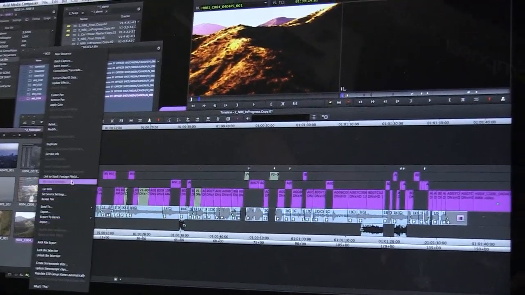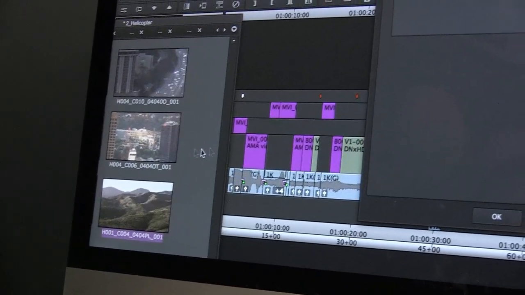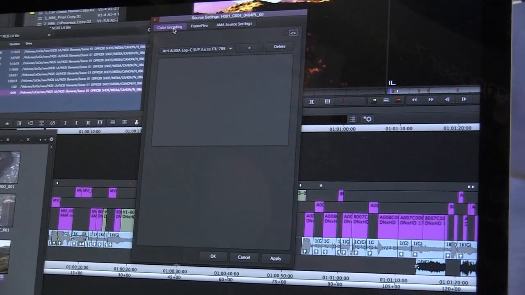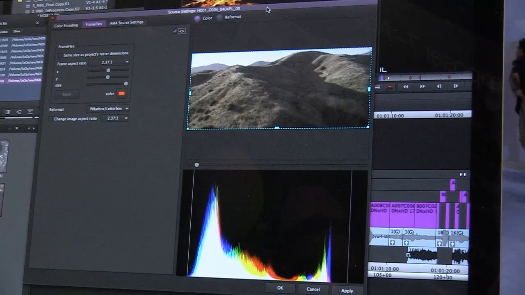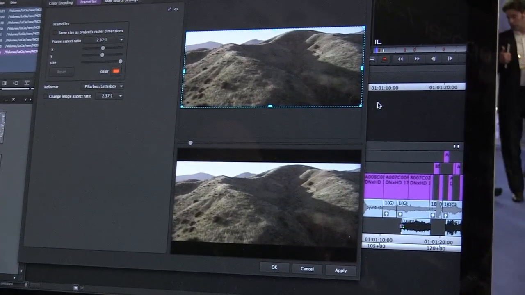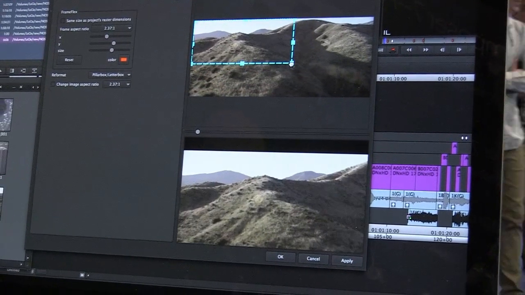Specifically for high-res, we're seeing more and more people ask for support for high-res workflows, for 4K, for 5K, 2K. But they're all telling us that they need to deliver an HD master today. They just want to future-proof their content so they're not having to up-res later on when people are actually viewing 4K at home. So for that, we've introduced two new features, the first called FrameFlex, which is basically a high-res to HD pan and scan tool to allow the editor to have full creative control over how the image is reframed from high-res to HD.